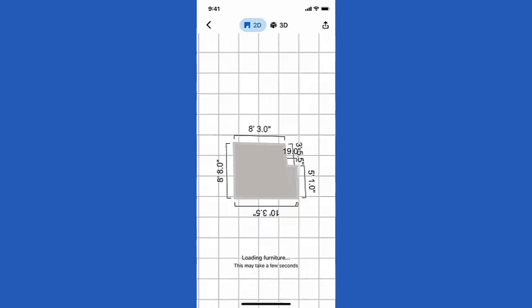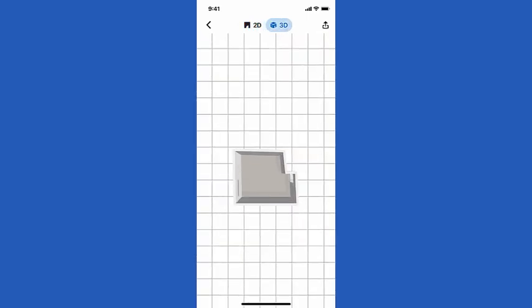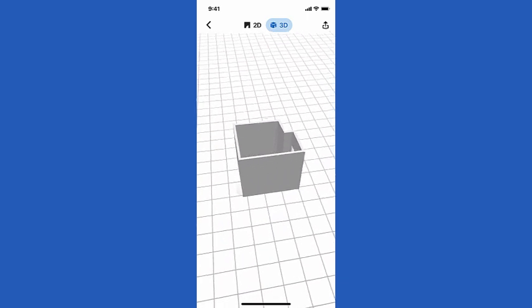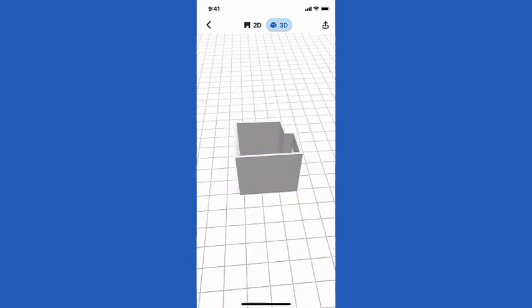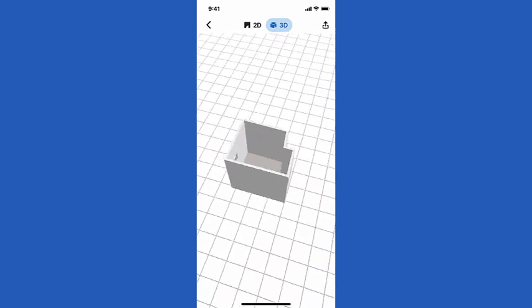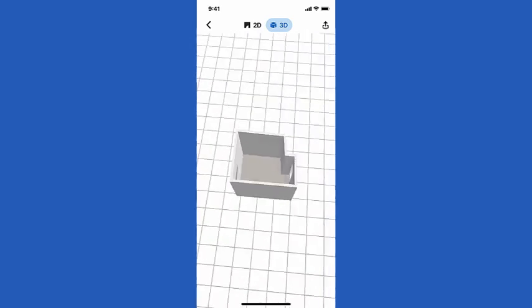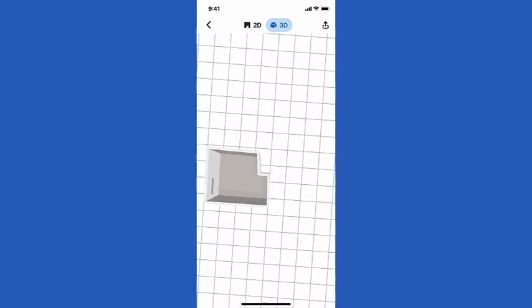So this is the view mode. I can't edit in the Houzz Pro app, at least not yet. There's a 2D mode that lets you look from the top down as a floor plan. There's a 3D mode, so I can move around here. With 2 fingers, if I drag down, I'm able to rotate like this. And with 2 fingers moving from side to side, there are other rotations. And then with 1 finger, I can pan the camera like that.